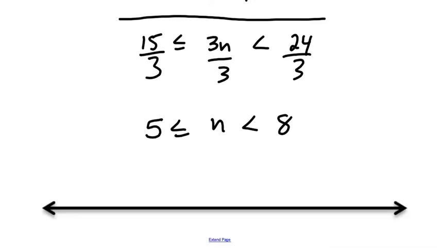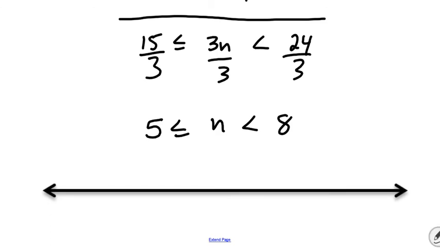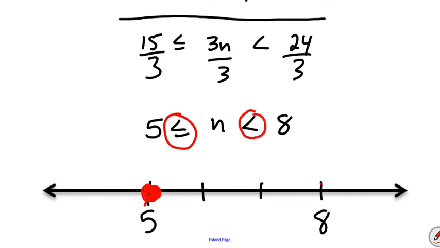All right, let's put this on our number line to get our final answer here. So again, even though these are pretty close together, I could put the 6 and 7 in between there. I could put 5 and then 6 and then 7 and then the 8. But it's not necessary. You don't have to do that. Less than or equal to means a filled-in circle here at 5, so fill that in. Just less than 8 means an open circle at 8. It's an and, so I shade in between.